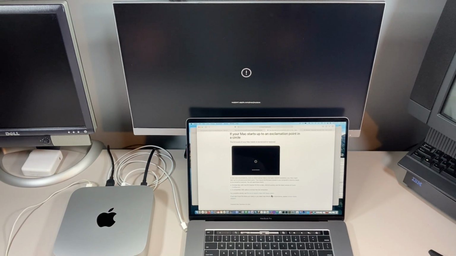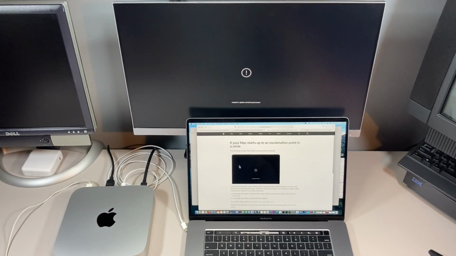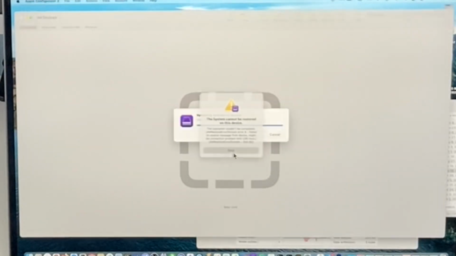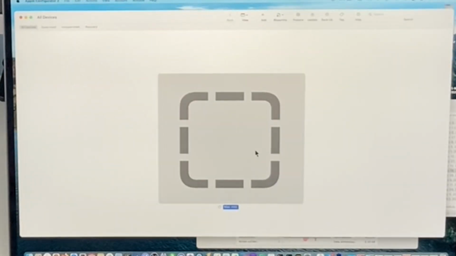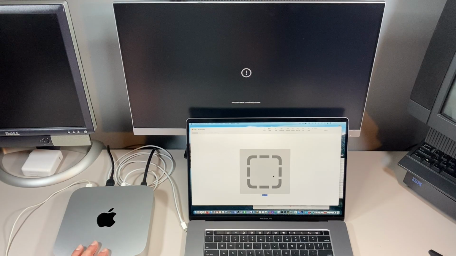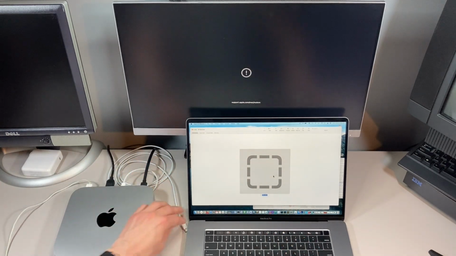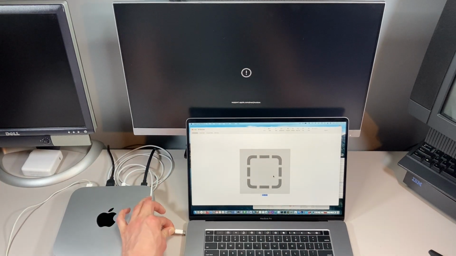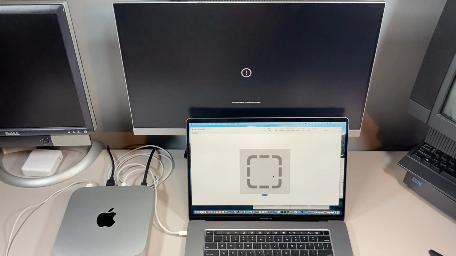So let's try that. Let's see what happens here. We'll minimize this. We'll go back to Apple Configurator 2 and notice the square. Let's try to plug this in and see if it's in DFU mode. It's probably not because we've got a screen, but let's just see what it says when we plug it back in here. I think it'll be a lock or a picture of the Mac. I can't remember what it was. And see if it actually changes here. And it's the picture of the Mac, just like I said. So there you go. And you can't do anything with this.